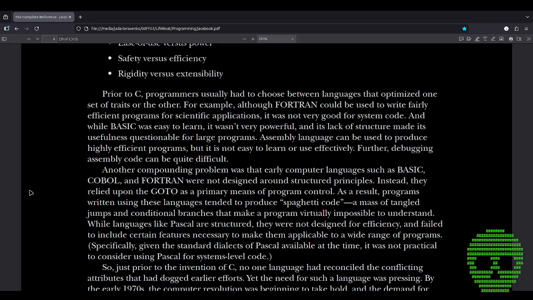For example, although Fortran could be used to write fairly efficient programs for scientific applications, it was not very good for system code. And while BASIC was easy to learn, it wasn't very powerful, and its lack of structure made its usefulness questionable for large programs.